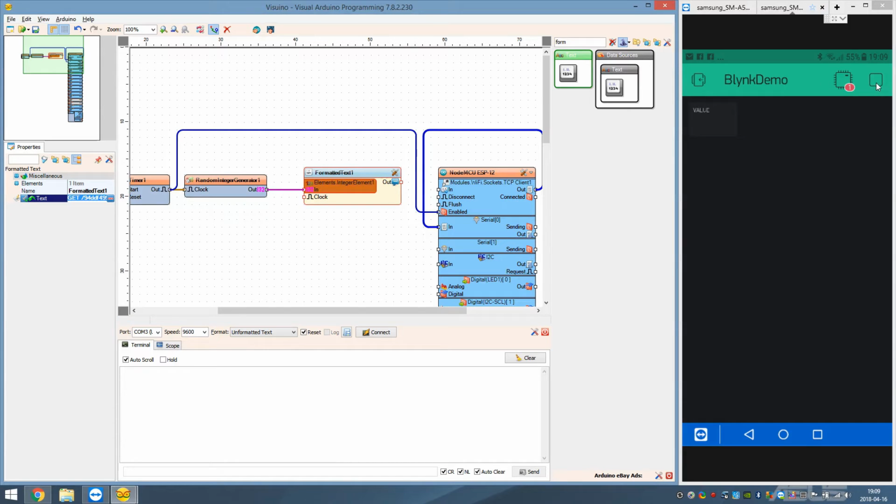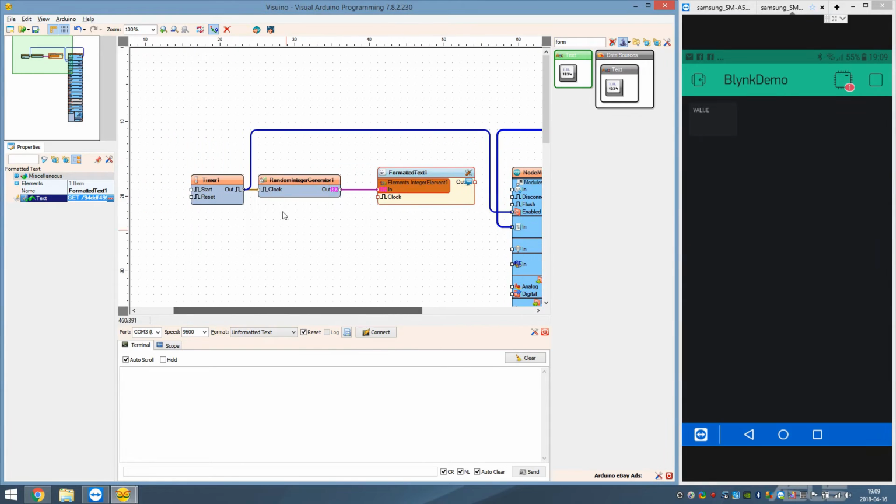So I push a play symbol just to make sure everything is running. And on this end, the random integer generator is going to throw a value between 0 and 100, just the same numbers as I used in Blynk. It's not necessary, but it's good to use. And the interval that I'm sending is going to be 5 seconds. So I'm going to add a 5 instead of 1. That should be it over there.